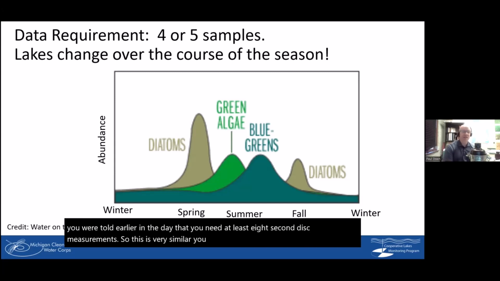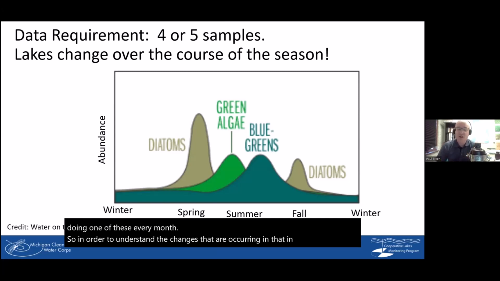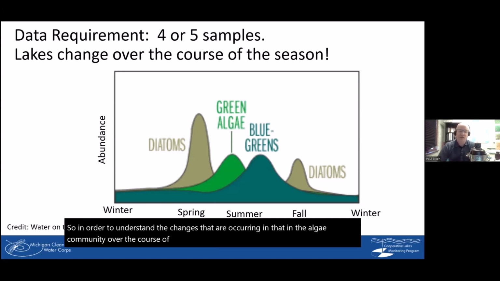You need at least 4, preferably 5, chlorophyll measurements. That's because lakes change over the course of the season. You're doing one of these every month. So in order to understand the changes that are occurring in the algae community over the course of those months, you need to do one every month.